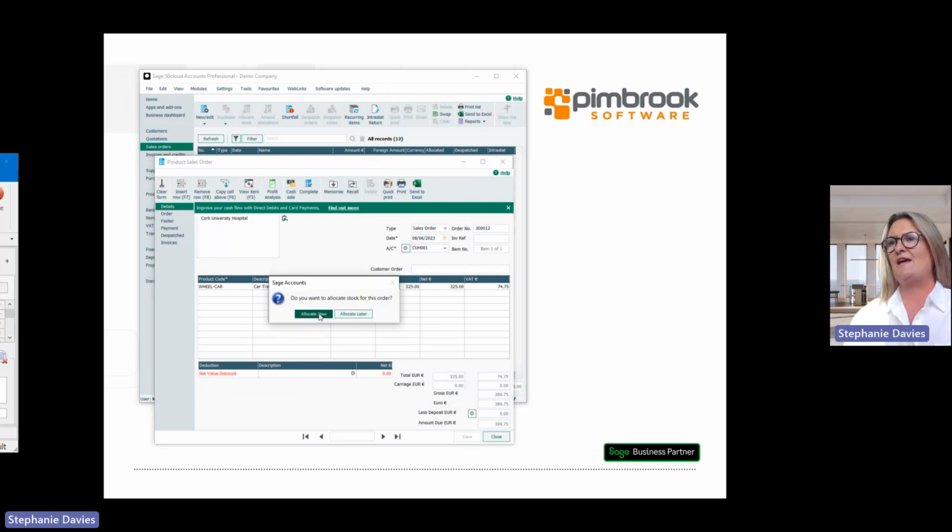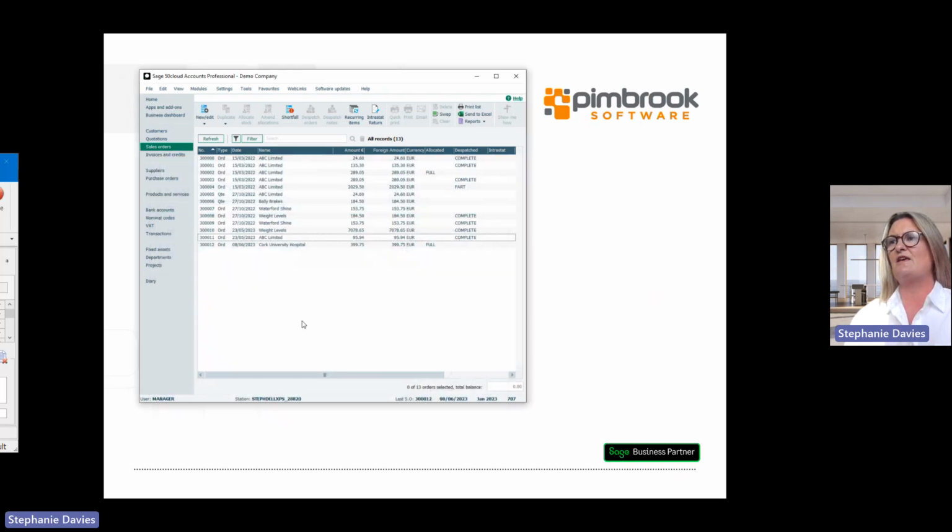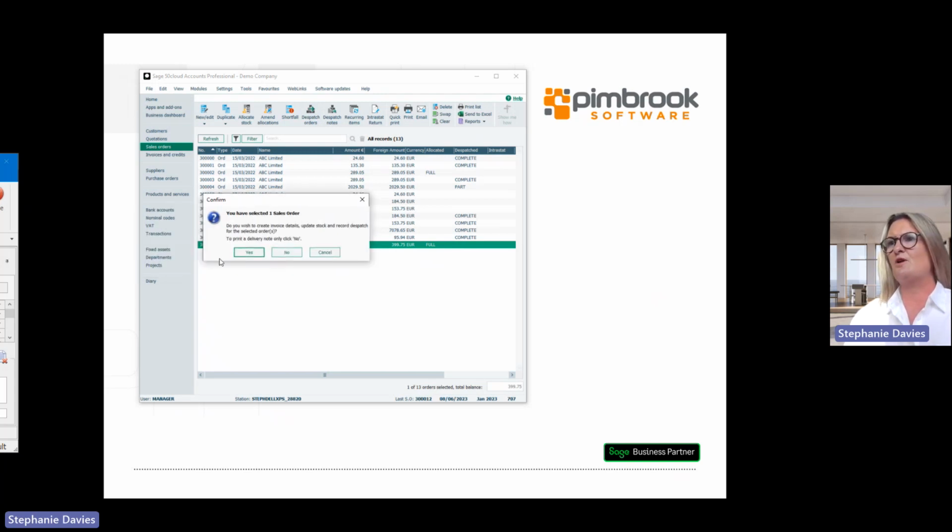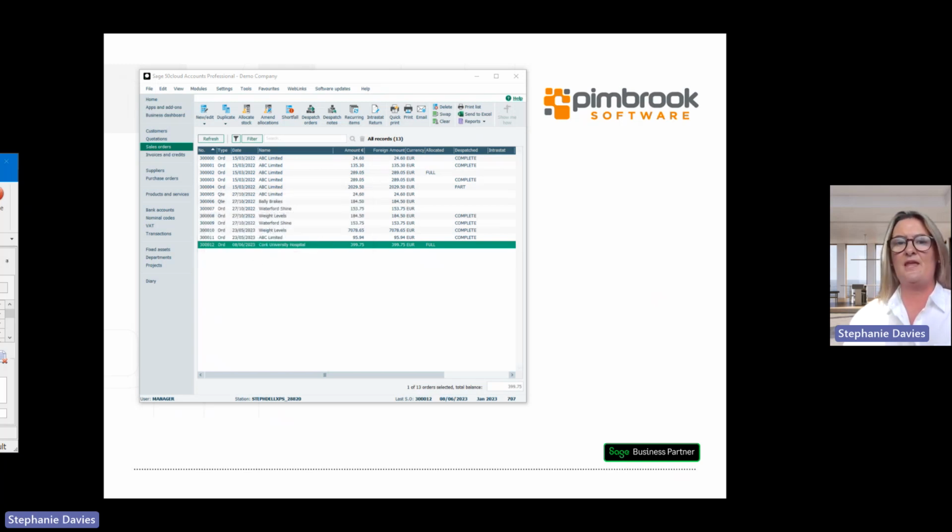Now it's asking me if I want to allocate. I do. So if I have stock there, I can save me going out. And you can see here the allocate has been populated for me. So once I click on my dispatch order, it's asking me if I want to print it there. I don't. I want to create my invoice.